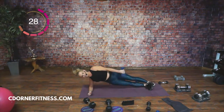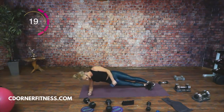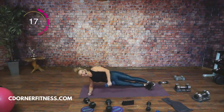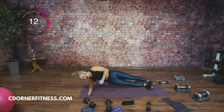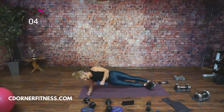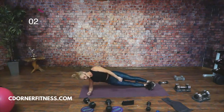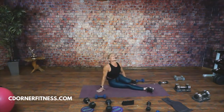Keep going. Let's go. Up. Woo. Come on. Push. I have a hard time with music, sometimes it's good, sometimes it's like, what the hell? Come on. And up. Good. Really, if you feel yourself rounding forward, squeeze your butt. You're almost there. You got 5 seconds left. Don't drop out. And one more. Stop. Oh, my God.